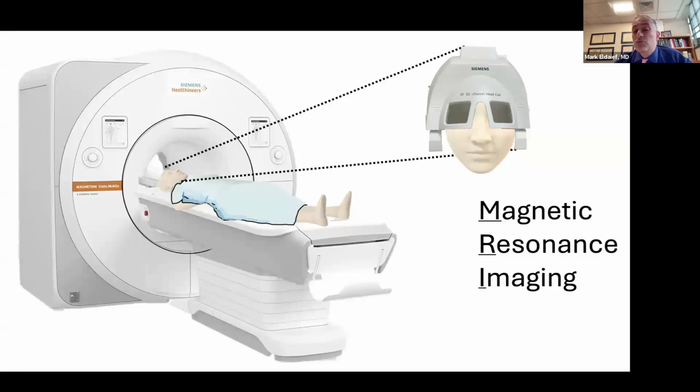But other than that, it's really a very safe procedure. So long as there's no metal in the environment, it's a really safe procedure. One of the important things to know about MRIs is that there's no radiation at all. There's no ionizing radiation that you're being exposed to. And so that means so long as you don't bring metal into the machine, you could get tens and tens or even hundreds of these MRIs, probably without any untoward effects to your health.